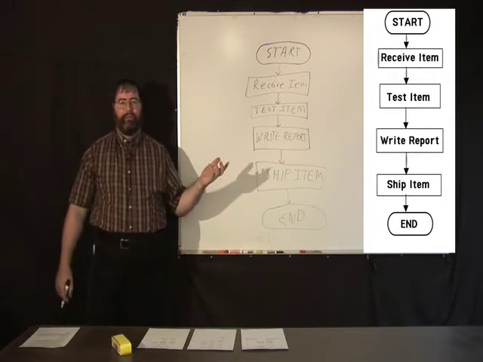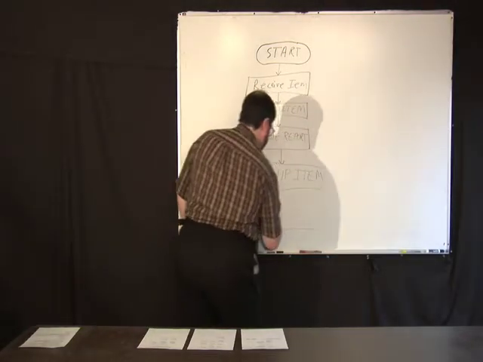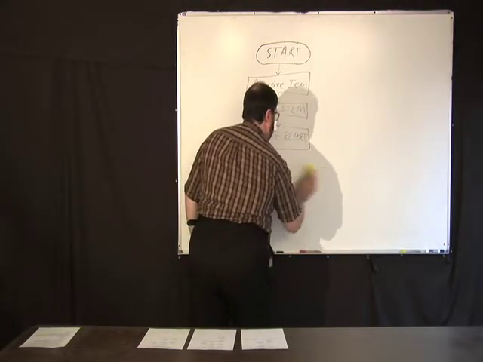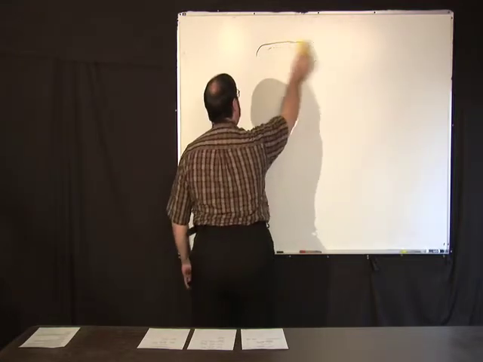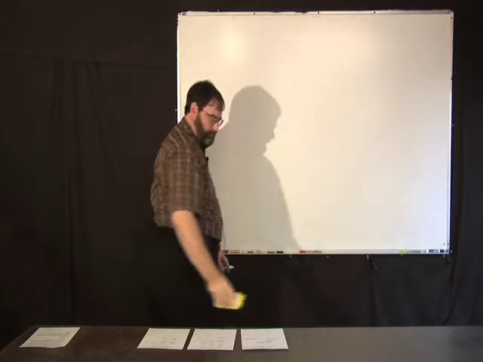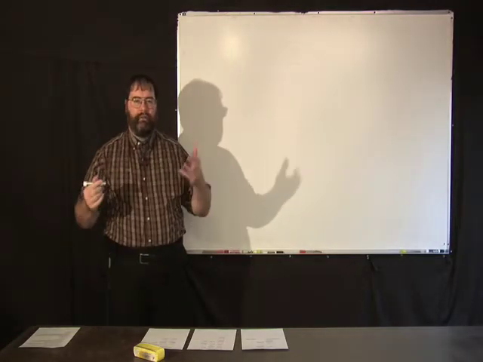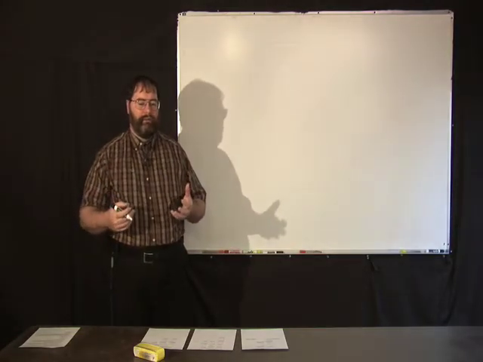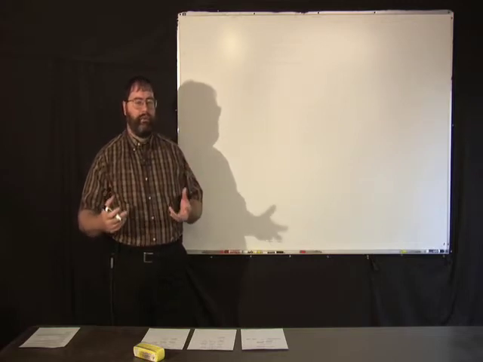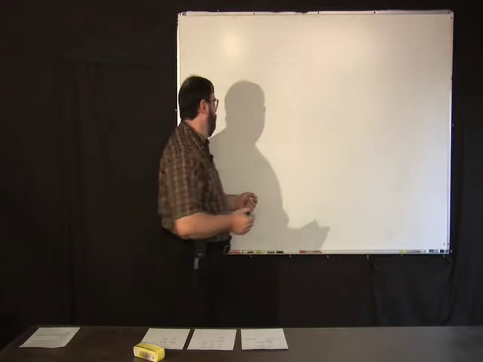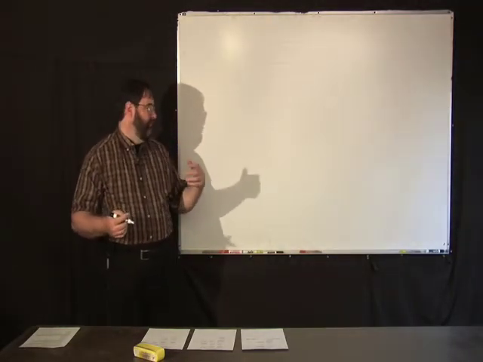What happens if you have to make a decision? Well, there's a symbol for that. It's a diamond. Whenever you have a branch in the process, you're going to have a diamond. By the way, in the process steps, there needs to be words inside the box that describe the action or whatever that process step is. There has to be an action word in there of some sort of verb, like receive, test, print.